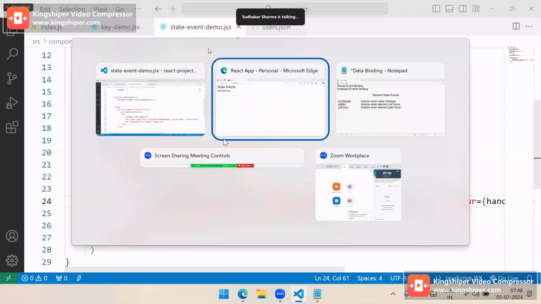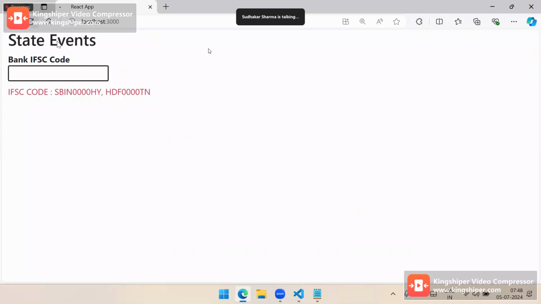So this is the event. That means when I click inside and type something, it should be converted into uppercase. I'm not using any caps lock here. I'm just typing and it is automatically capital letters. That means when you are typing anything, so actually what is the capitalization I have?